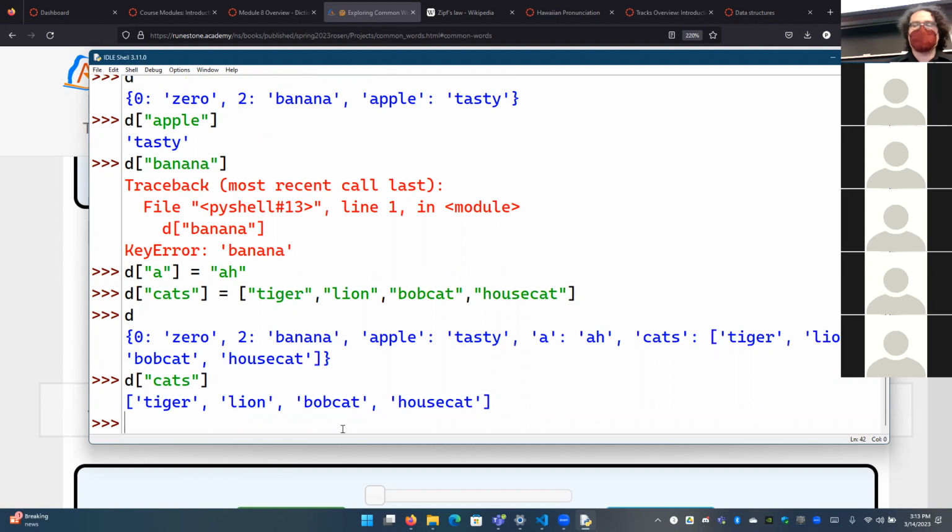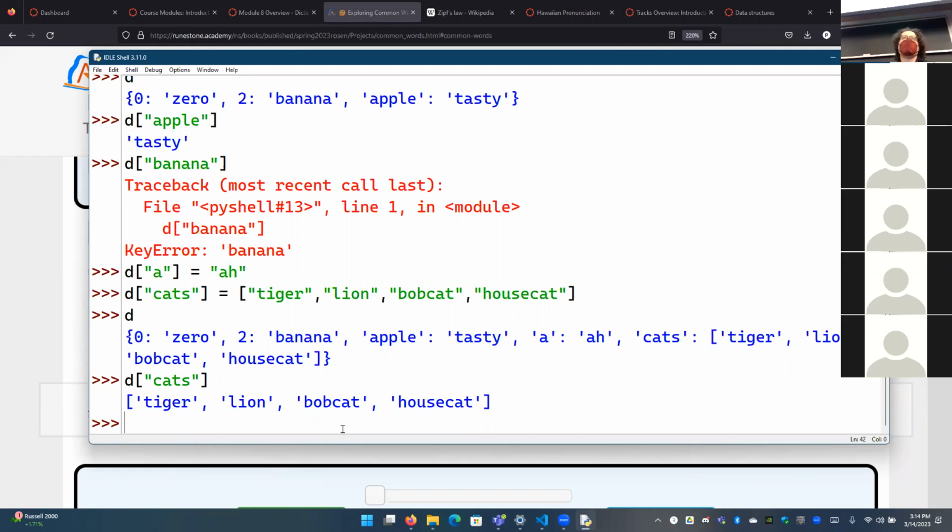But in our assignment for Hawaiian pronunciation, what we use this for will be translation. For that homework, I highly recommend that we set up two dictionaries. One to translate single letters into their appropriate phonemes, and two to take a pair of letters and translate that into the appropriate phoneme. Phoneme refers to the sound.